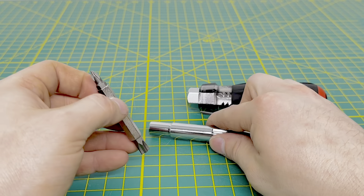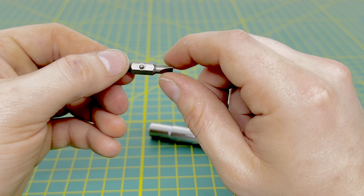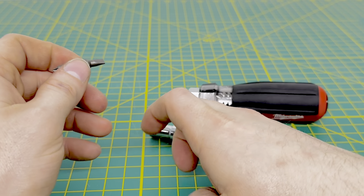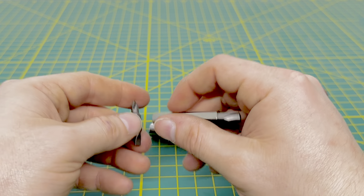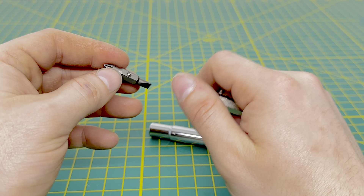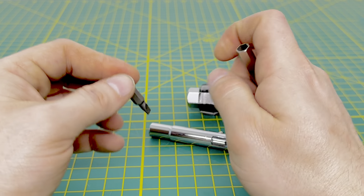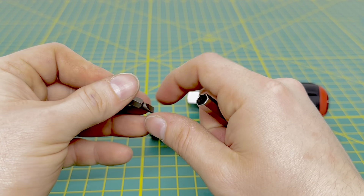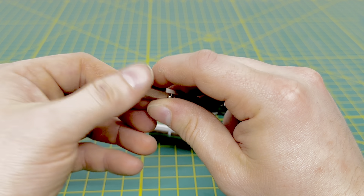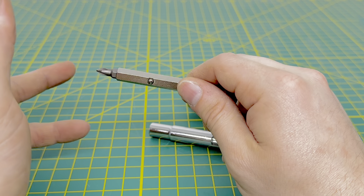You do have your quarter-inch nut driver, which is both ends of this piece right here. In this piece you have your number one Phillips and your 3/16 flathead slotted. It will be interesting to see if Milwaukee offers some replacement bits in the future, kind of like Klein does. I don't think they do as of the time of making this video, but Milwaukee is constantly changing, so it will be interesting to see. This is your quarter-inch nut driver — you have quite a few quarter-inch nut driver options on the tool, so you're not limited to just one side.